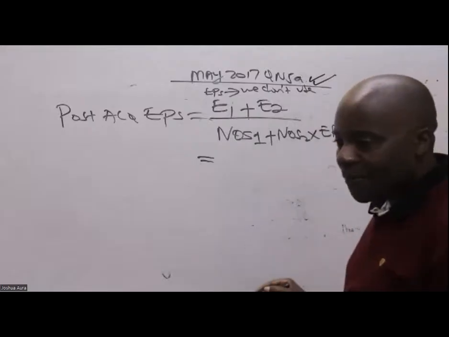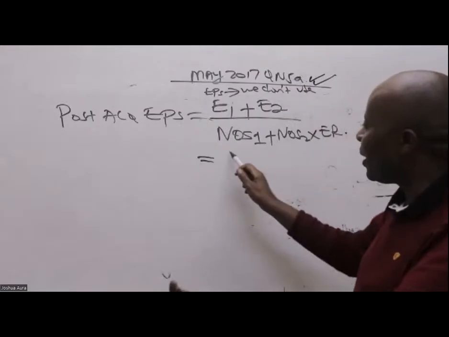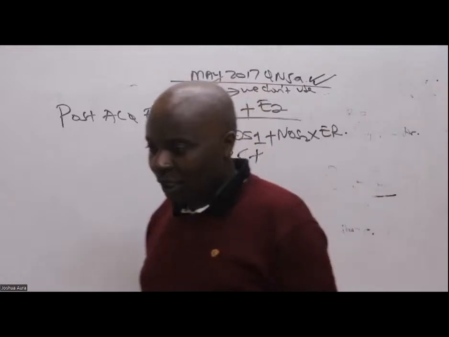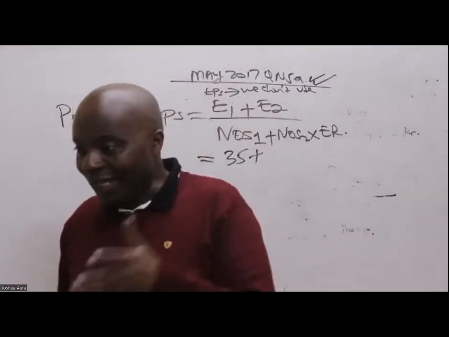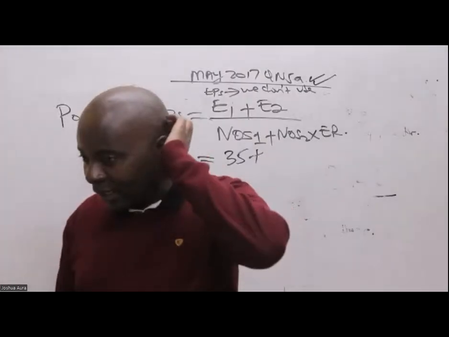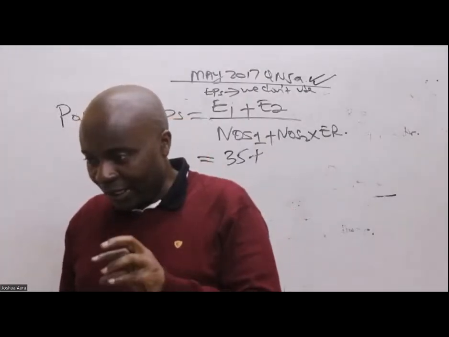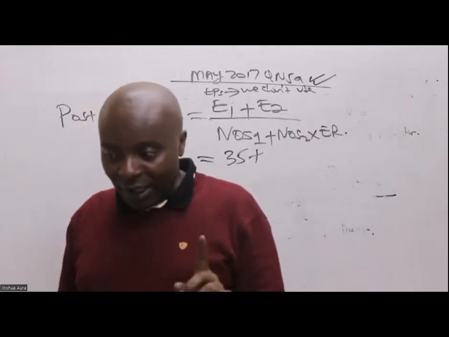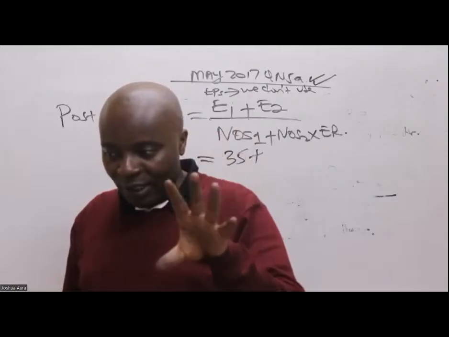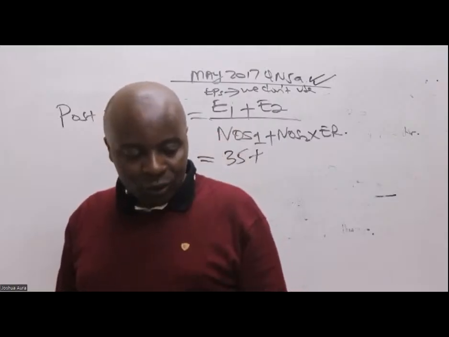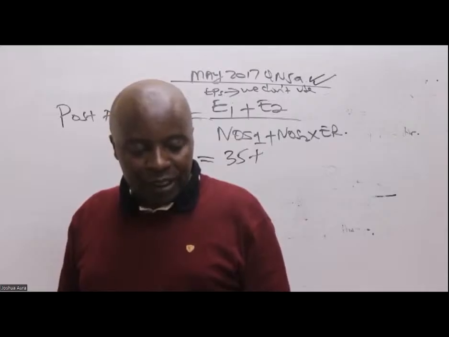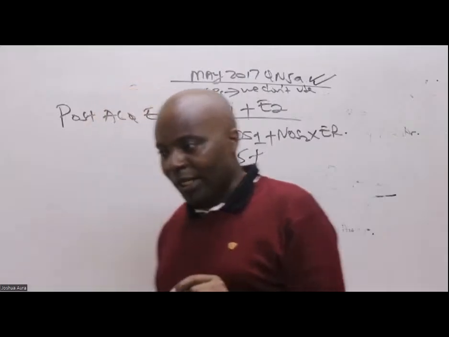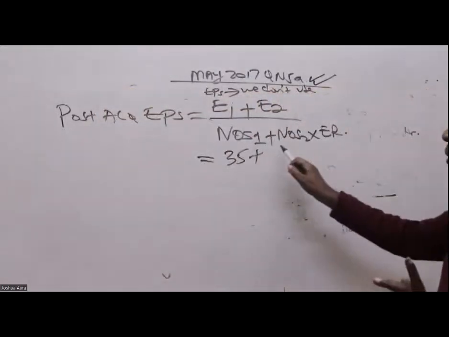Victor, if you're able to see that, put your thumbs up like this so you can continue nicely. Or even ask a question. We don't want to force you, but Victor has not yet spoken to me. Just go to May 2017. I'm sure that when I mentioned May 2015, that's what confused you. Retrieve that question of May 2017 and go straight to where they're giving you total earnings. Victor, I'm still waiting to hear from you.